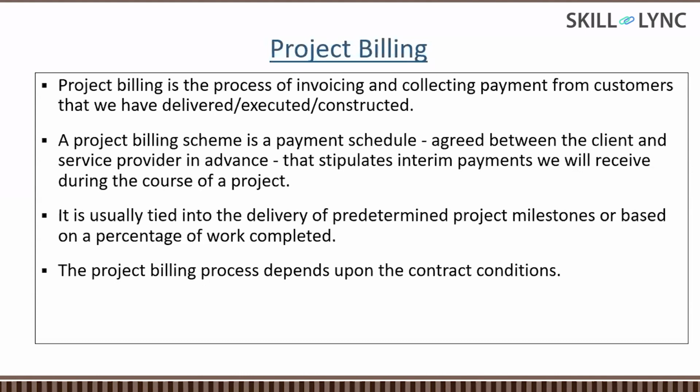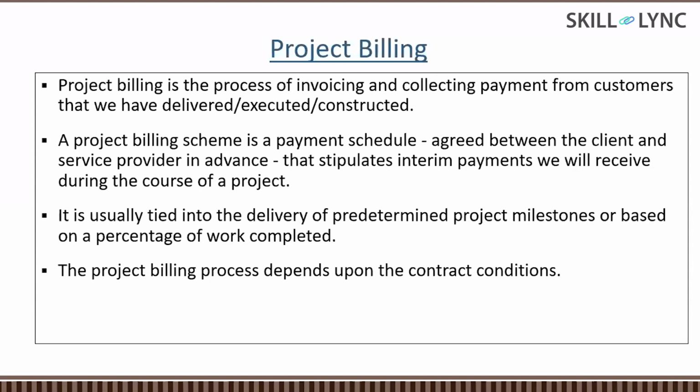And this billing will have two things. We have to raise the invoice, saying this much work we have executed, and then we have to collect the payment from the customer. Like in the previous example, if the project value is 500 crore and the total duration is 24 months, 2 years, then just for the sake of simplicity, each month the contractor will be collecting 20 crore rupees. So you can understand how big construction projects are and how big this amount has to be. That is why a billing engineer is working on these big bills.